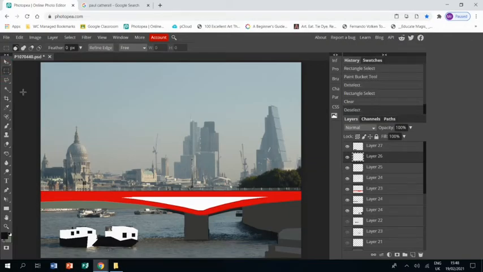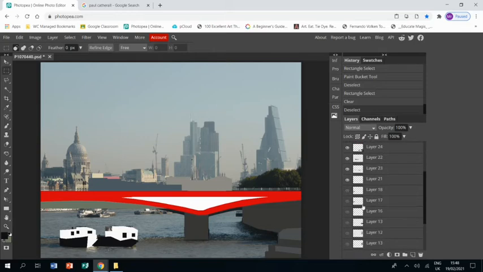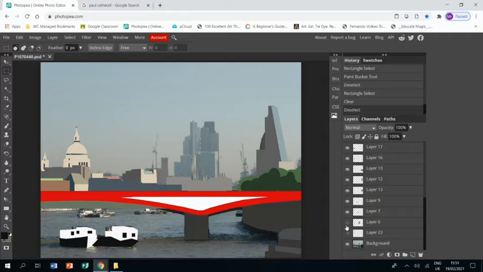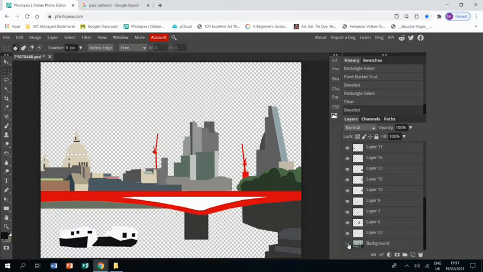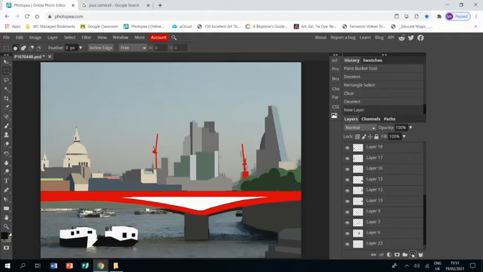Right, they're all done, and I thought I would show you what everything looks like now. So it's just a case of making everything visible again. So clicking on all my layers so you can see what it looks like with all the elements present and correct. Okay, there you go. Okay, so without the background, that's what I've got thus far. Now we need to worry about the background.